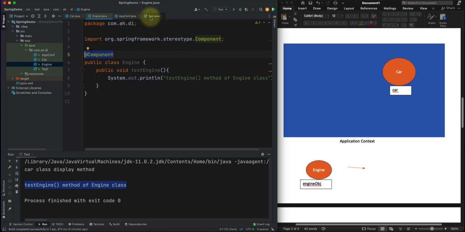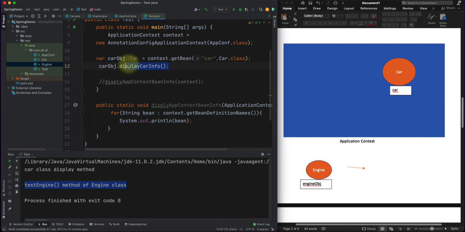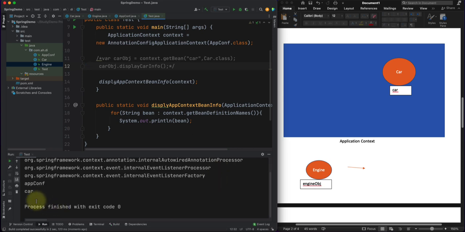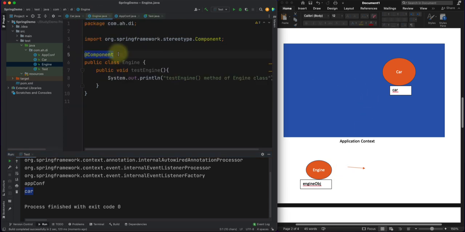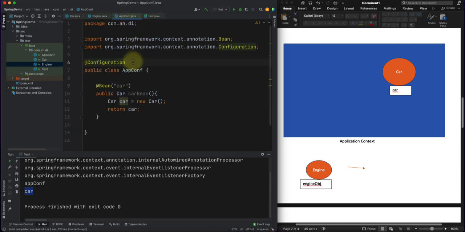In that case, if I run this, let me comment this code and run it now. We have only the car class. The engine object is not present, even with @Component.